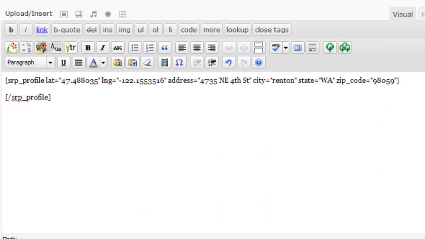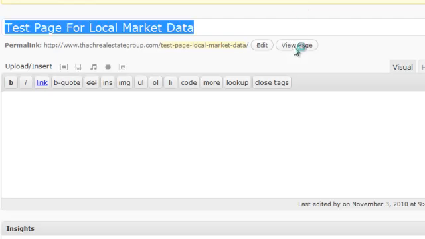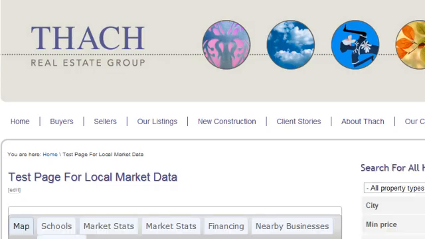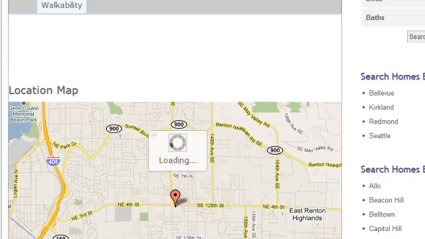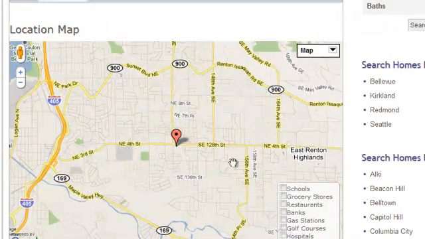And now here's the difference with this. When we update this page, and we click on view page now so we could see it, what it's going to give us is a neighborhood profile of just loads of market data and so forth. So here's the difference. What it added now is this stuff across the top. So remember how last time it was only the map at first? Well, now it added this stuff.